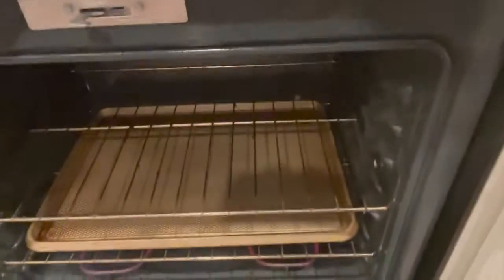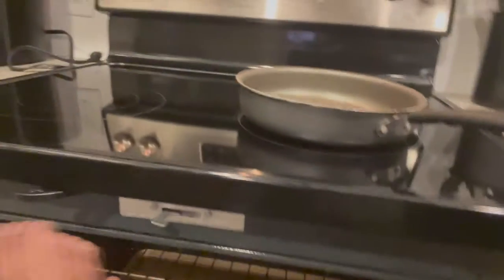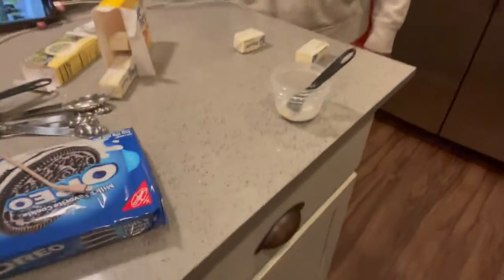So, we're doing that. We have preheated our oven, and it's still preheating to 325 degrees. We have got a water bath to keep the oven nice and moist, so that way the cake does not have cracks on the top. And if it does, I'm gonna be a very sad camper. And then here we have Mr. Andrew Jackson Jr.